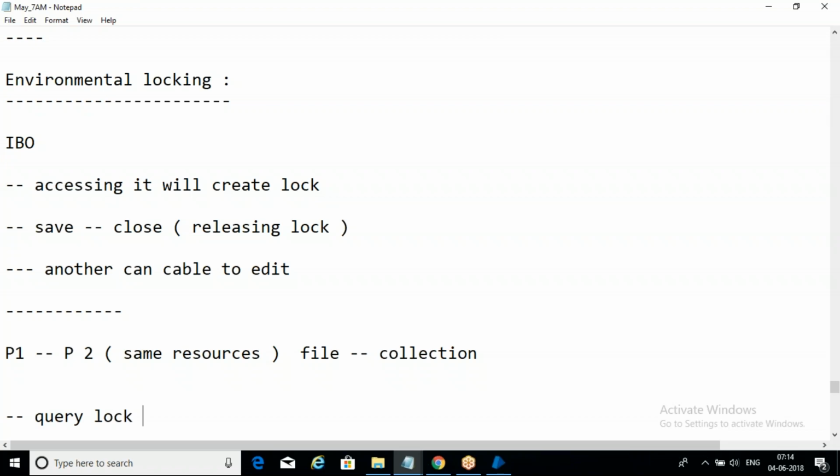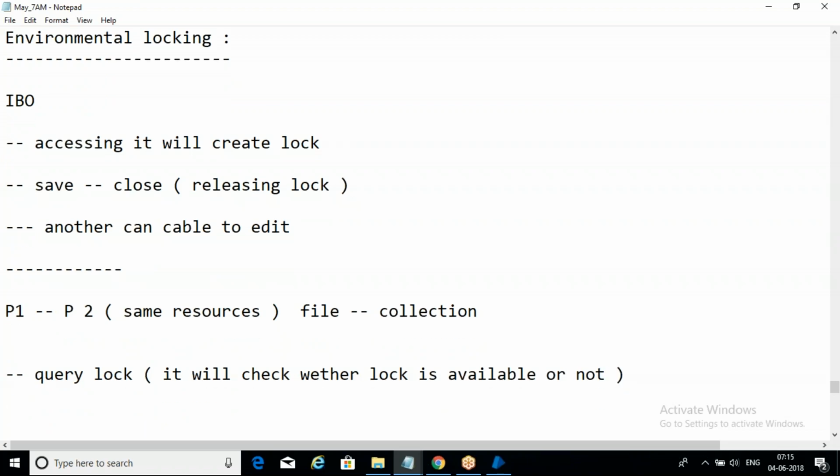Query lock is an action name. What it does is check whether a lock is available or not. To check whether the lock is available, we will use query lock.